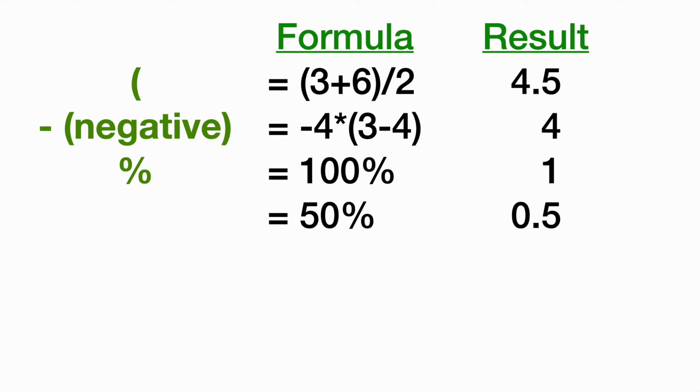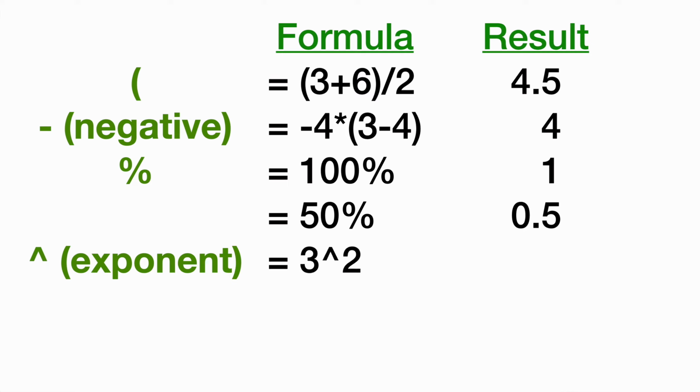Then comes this upward pointing arrow. This is sometimes referred to as the caret. Caret is C-A-R-E-T, not the vegetable, and that means exponent, or take the value to the power of. So for example, 3 caret 2 equals 3 squared, which equals 9. Now here's something that likely differs from what you learned in grade school.